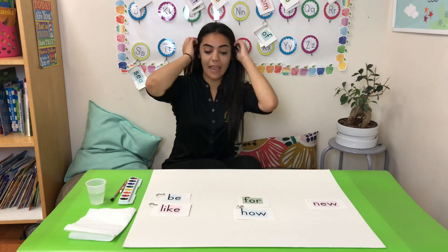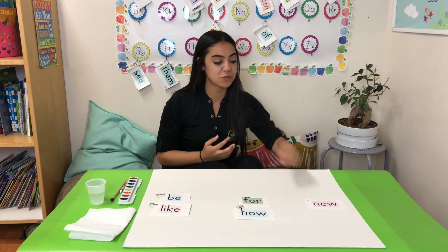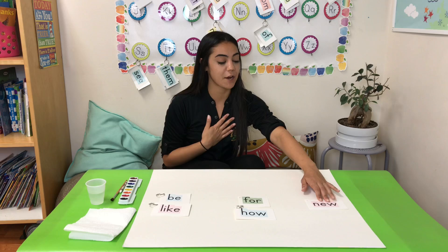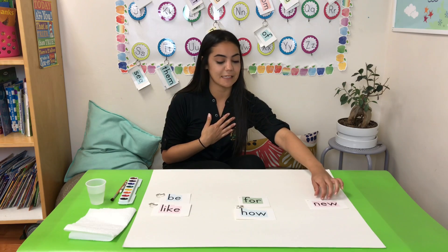How — H-O-W. And the word knew. The reason I chose the word knew is that it's not a very common word in simple sentences, but I chose it because we did see that E-W blend in a lot of our words this year. My kindergartners definitely got a kick out of using this ending in different words, so I really wanted to pull that flashcard today because that E-W is a common blend.